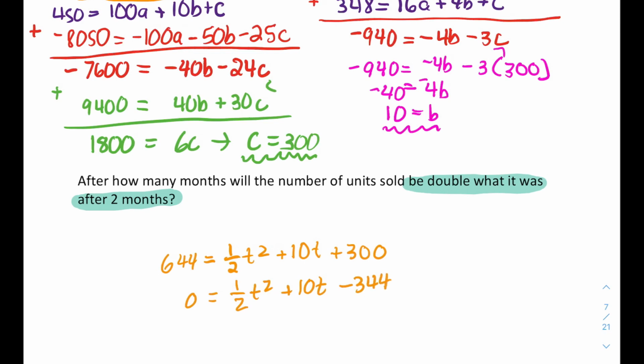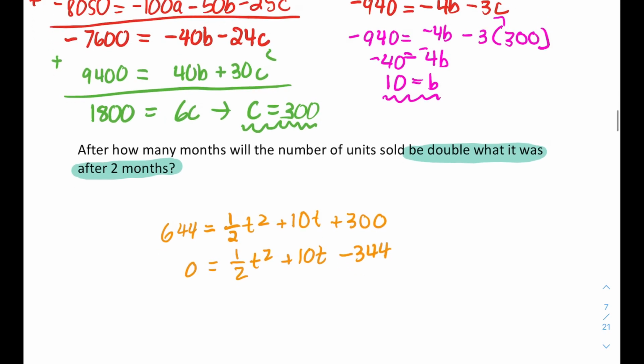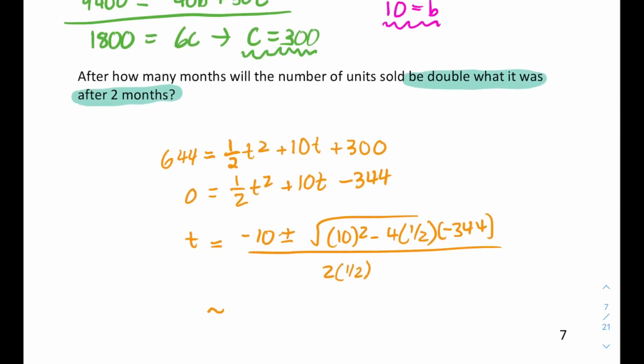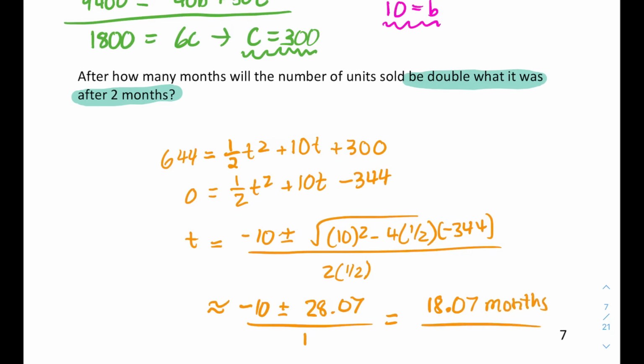It's a quadratic, so I'm going to get 0 on one side, and then I am just going to go for the quadratic formula here. Doesn't look like that would factor, or at least I don't want to try. So if I plug everything into the quadratic formula, I am actually going to end up rounding a little bit here, getting approximately the number of months, because that radical does not break down nicely. So I'm just going to approximate it. And if I do the subtraction, I get a negative number of months, which I couldn't have. So the one that actually makes sense is just the 18.07 months.